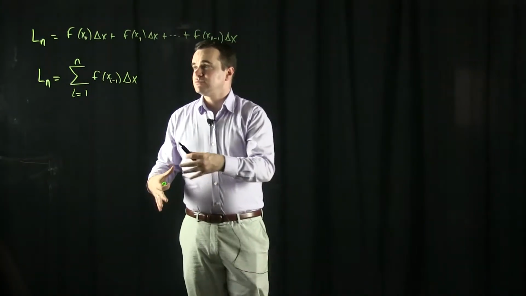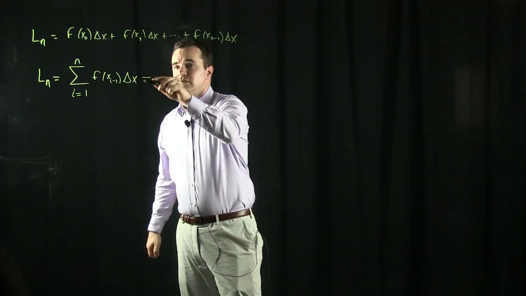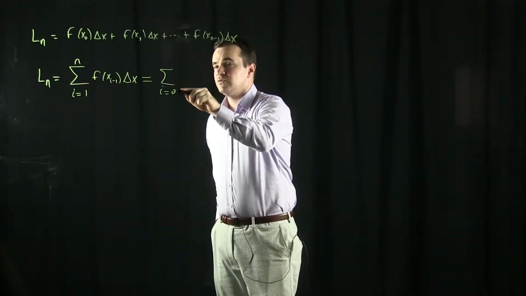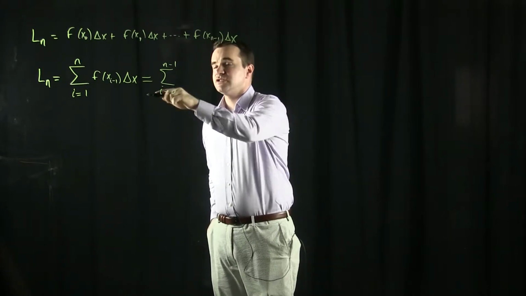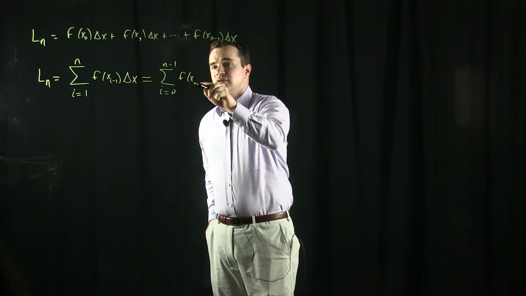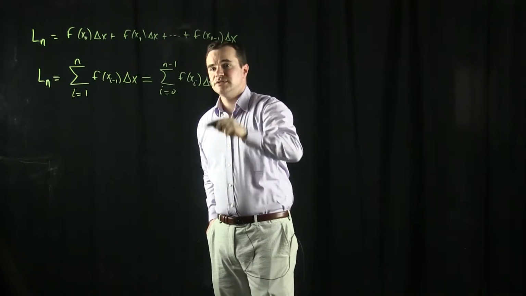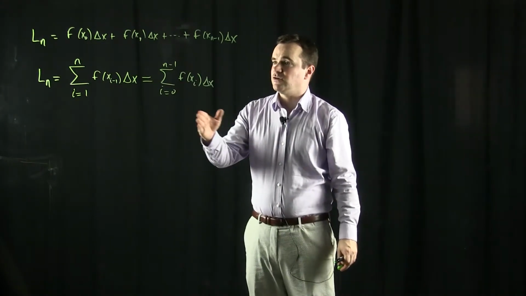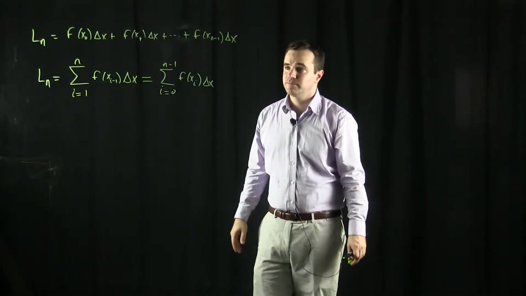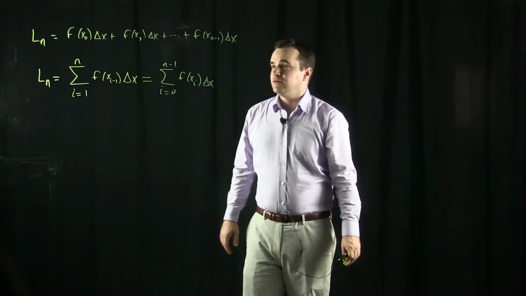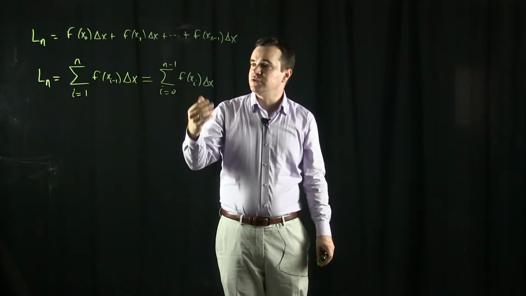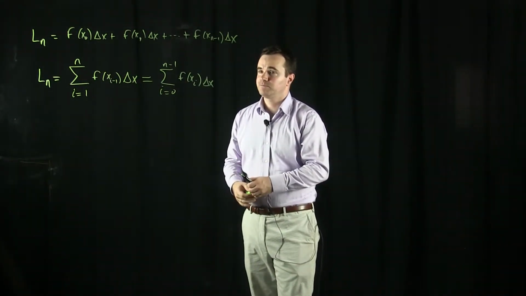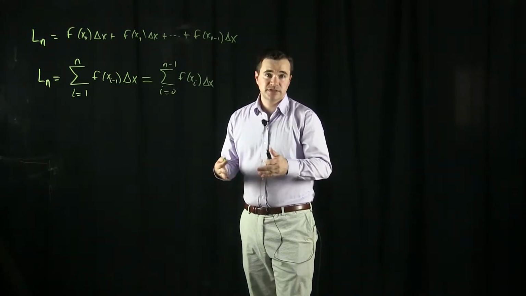There are multiple, completely equivalent ways to write this in summation notation. I could have gone from i equals 0 to n minus 1 and written f of x sub i times delta x. This is equal to the one before. It still has n terms, starting with 0 and ending at n minus 1. The formula is a little different: instead of i minus 1 you've got an i, but that's okay because i starts one position lower. That's basically how summation notation works.